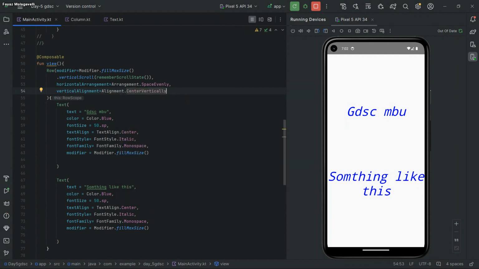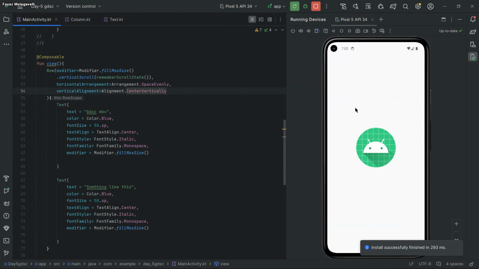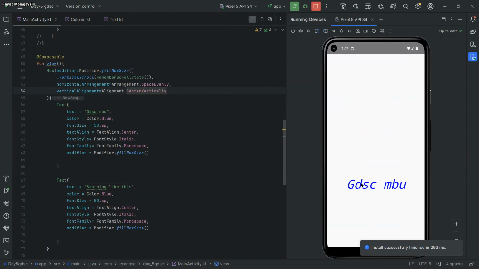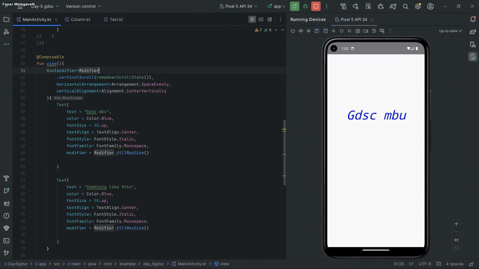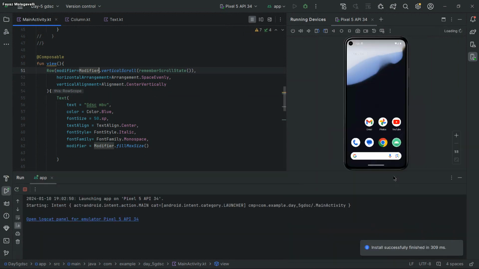Center vertically. Okay, let me run this. You can see the Compose view has taken the whole space. Let me remove this one so that it is not going to take full space.